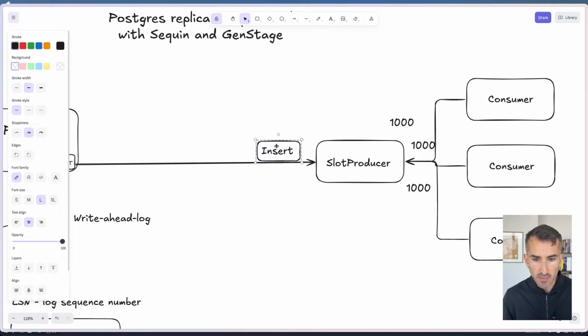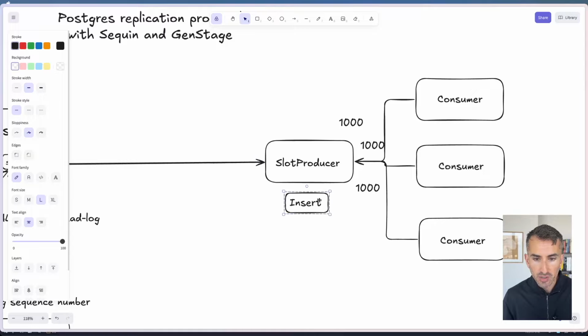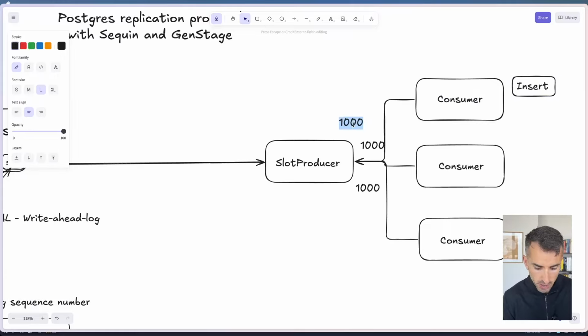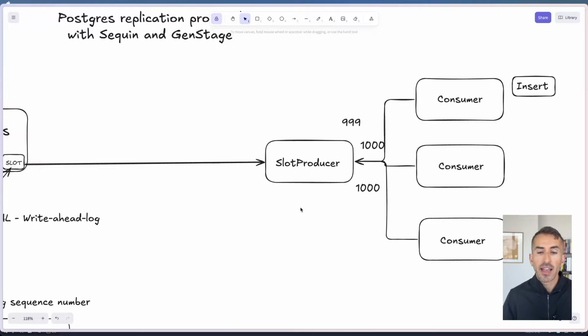Postgres begins sending messages, and we'll see all the inner workings of SlotProducer and how it handles these messages. And then it will produce those messages to the downstream consumers. For example, it might route this insert message to this consumer, and then GenStage will keep track of the fact that we've satisfied 1 unit of demand in this consumer, right?